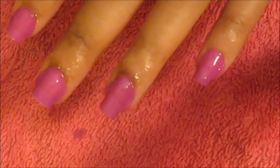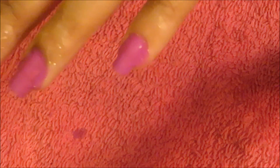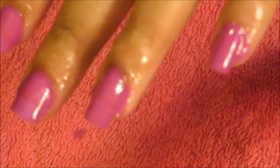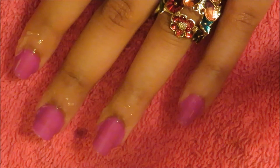As you can see, it's kind of on the skin, but not really on my skin because it's on the petroleum jelly. So I'm going to let my nails dry and then wash my hands, and all that excess is going to be gone from the sides and it's going to be looking all pretty and professional. I'll show you the outcome in a few minutes.